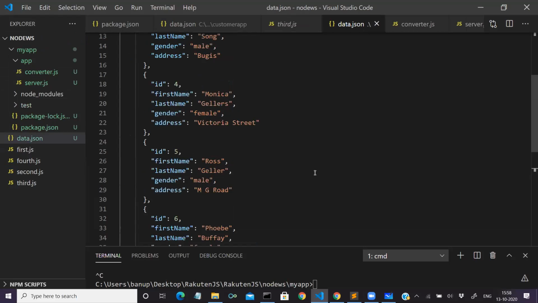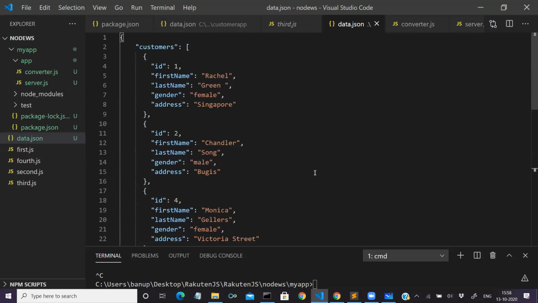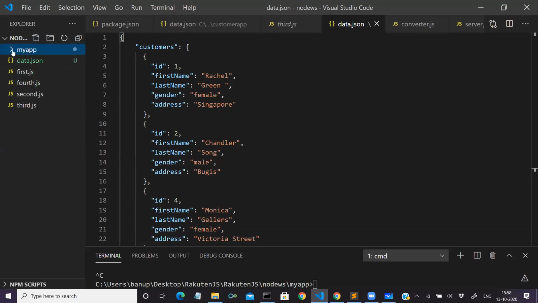So I shared this file in the collab edit URL. You have installed JSON server now.